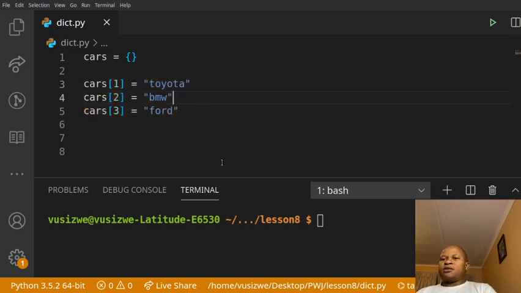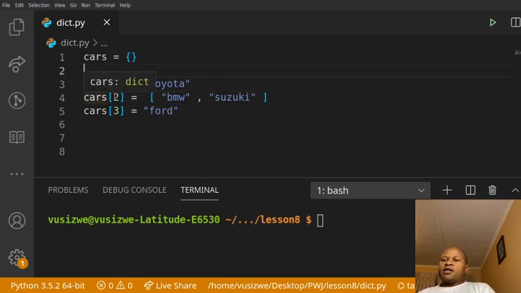But as to the data type of the contents of the dictionary, we don't really care. We can even put in more contents in cars 2 so that we've got a BMW and the Suzuki. Python doesn't care.